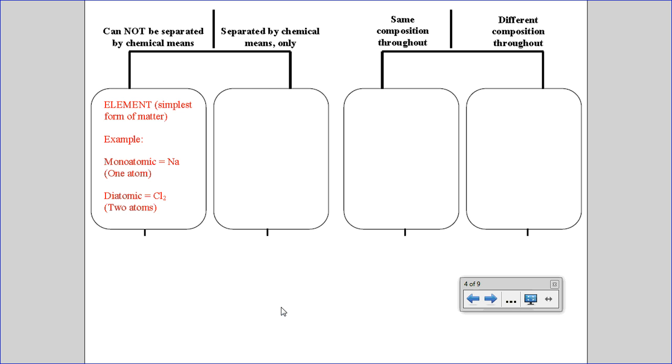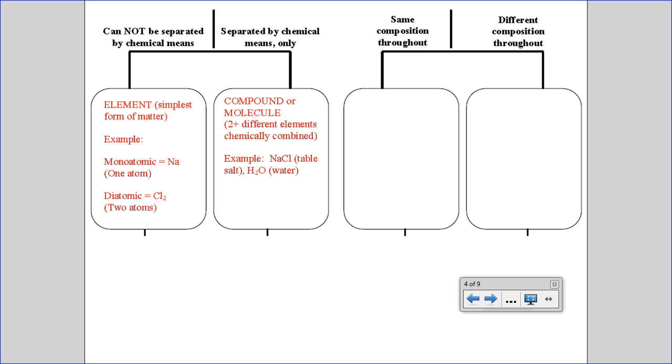An example would be sodium, one atom, and that's monoatomic because there's one atom. Another example would be chlorine, Cl2, two atoms connected together. We call that diatomic. And those can't be separated by standard chemical means. You have to do something special. The other type of pure substance, which can be separated by a chemical reaction, is called a compound or a molecule. This is what we run into in most of our daily lives. We don't usually run into pure elements, but compounds are very common. There are two or more different elements combined together, and examples would be common table salt or water.